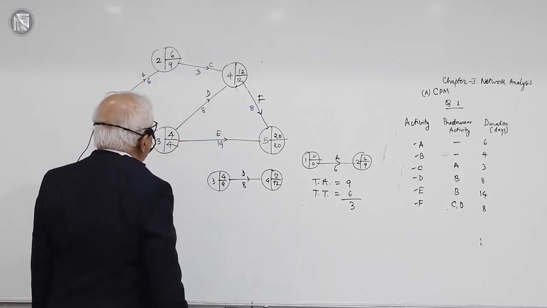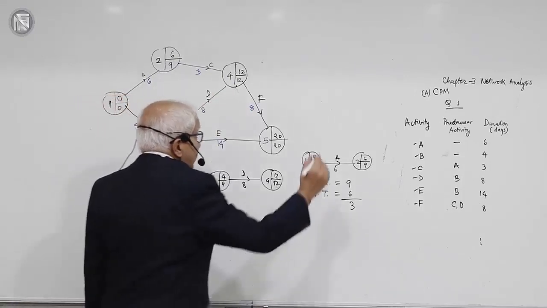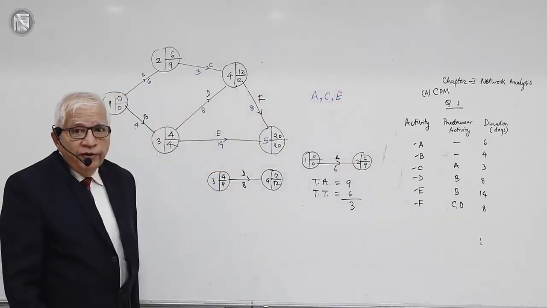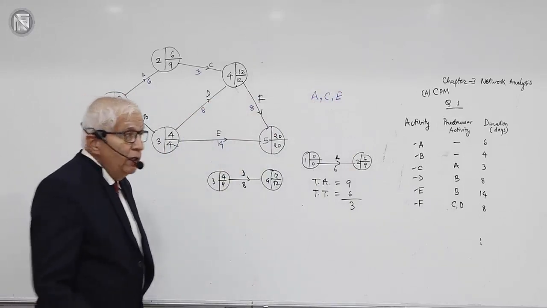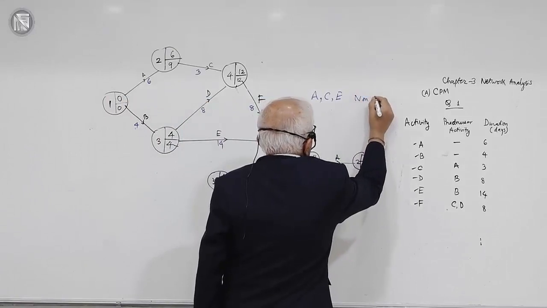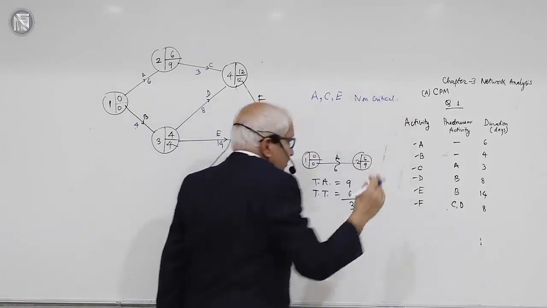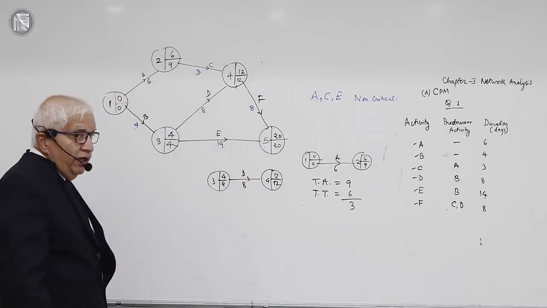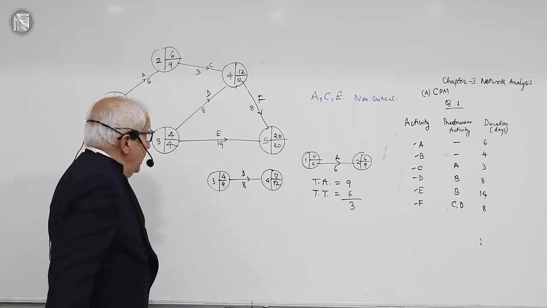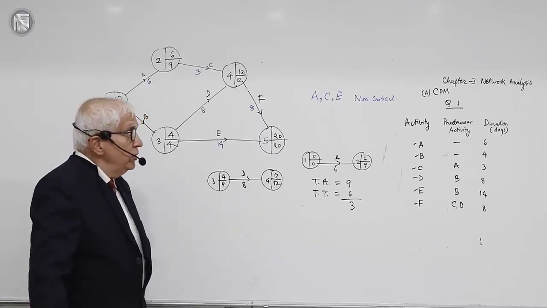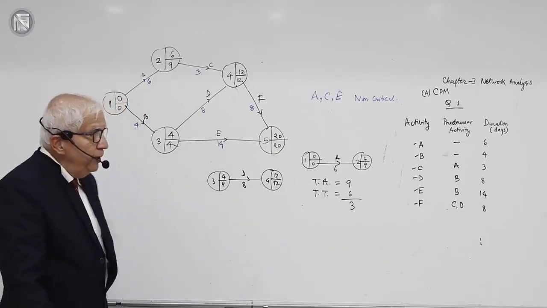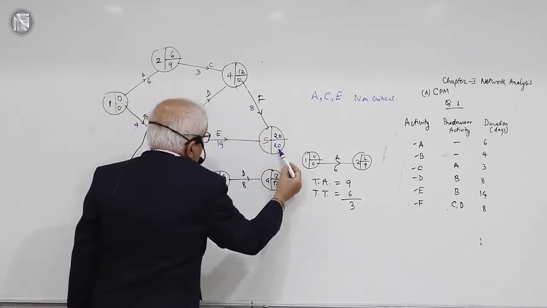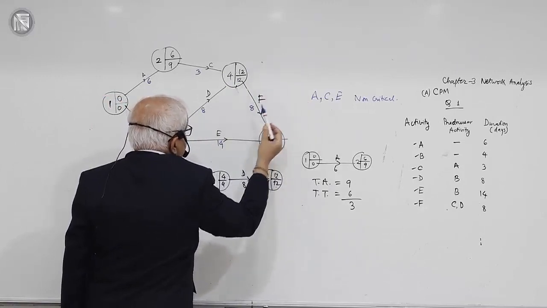And therefore, activities A, C and E, which have some kind of freedom or flexibility, are non-critical. There is some delay which is possible. Activity A, for example, can be delayed to the extent of 3 days, or activity C can be delayed to the extent of 3 days, or activity E can be delayed to the extent of 2 days, and so on. There are certain activities which cannot be delayed, and those activities are B, D and F. Look at F. 20 minus 12 is 8. Time available 8, time taken 8.